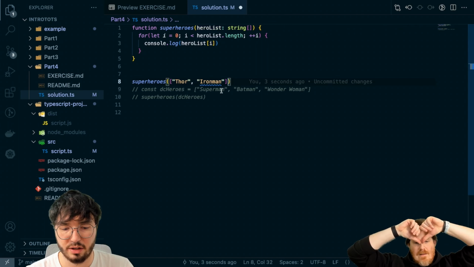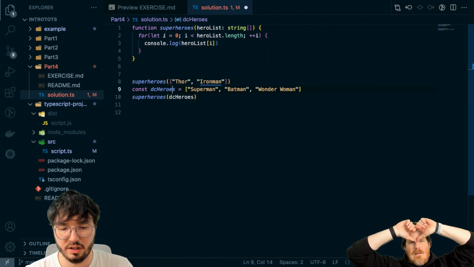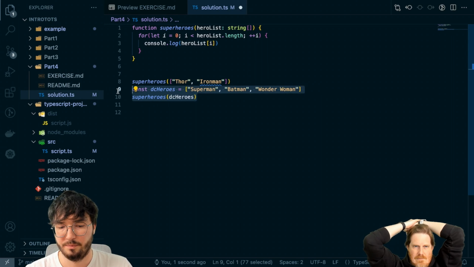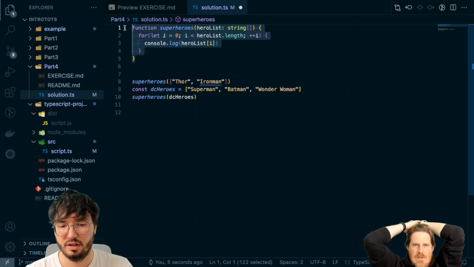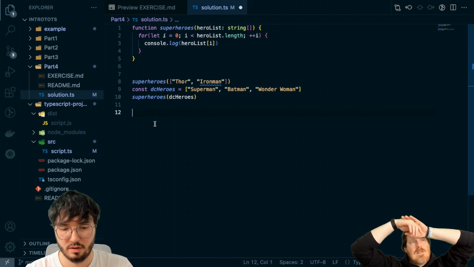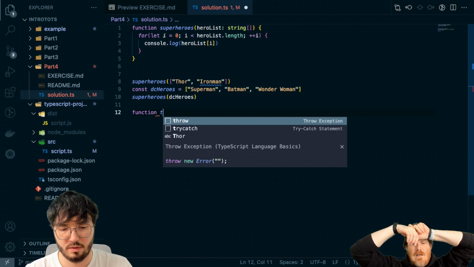Here it's this. If I use DC heroes, then instead of Thor, Iron Man, it's Superman, Batman, Wonder Woman. Does that make more sense now? It was really just the thing with the hero list. I think it was the first task you gave me.